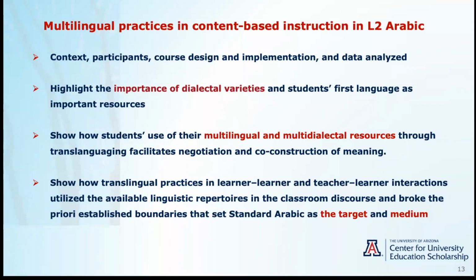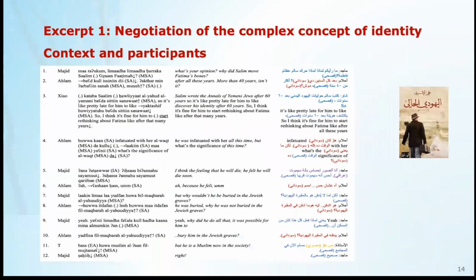So we have been interested in the different interactions that happen among the learners themselves, or between the learners and the teacher, as they discuss complex notions like identity, religion, love, and family connections from the literary texts that were already presented in standard Arabic. And again, if you come to this from the standpoint of the standard language ideology, standard Arabic should be here the target and the medium. By target, I mean we should lead the students to master standard Arabic in a content-based course, and the interactions, the medium, should also be in standard Arabic. We are now showing that the dialects could also be used as the medium.